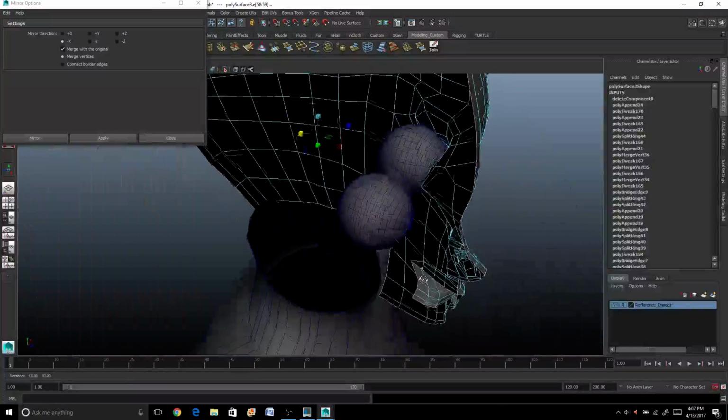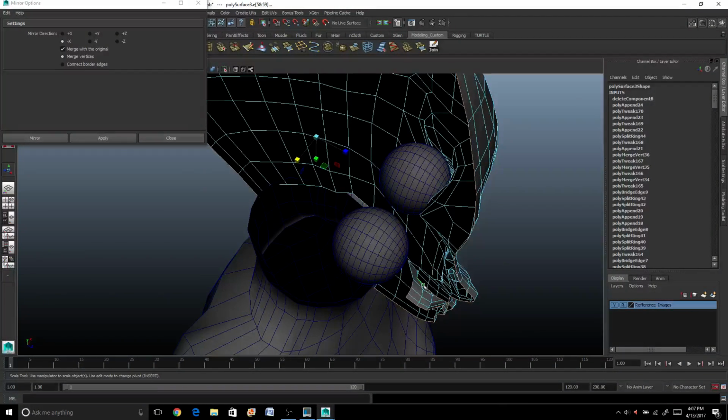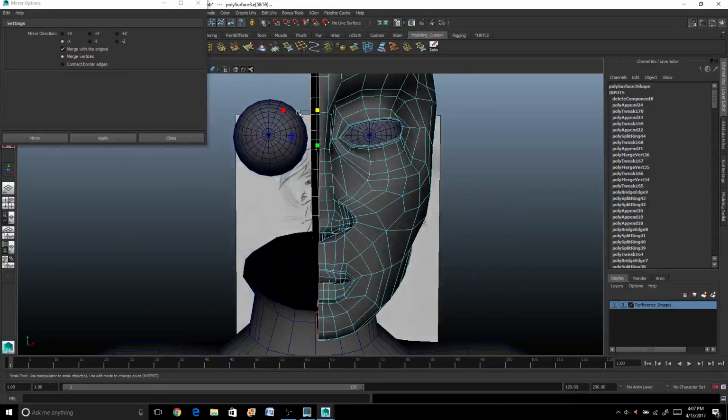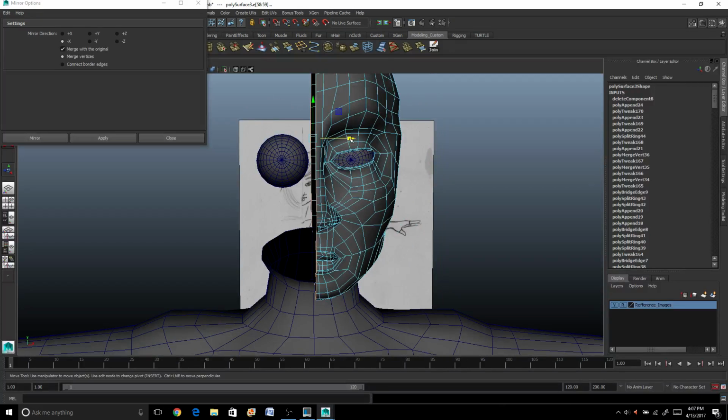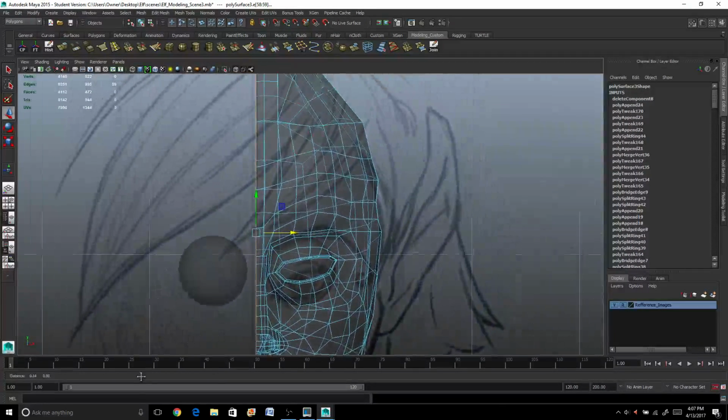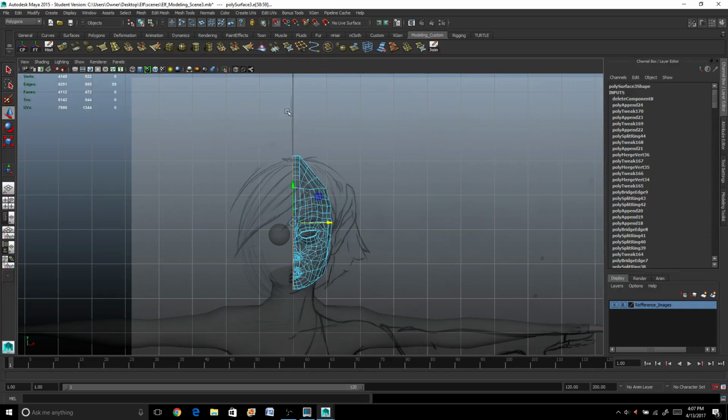Inside now. There we go. Trying to grid snap and make sure it gets done right. There we go.